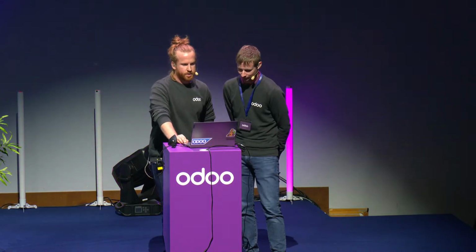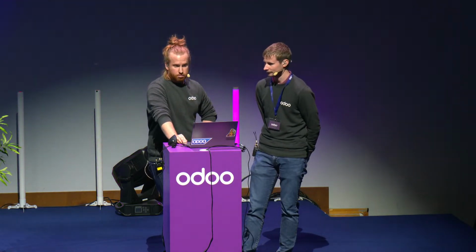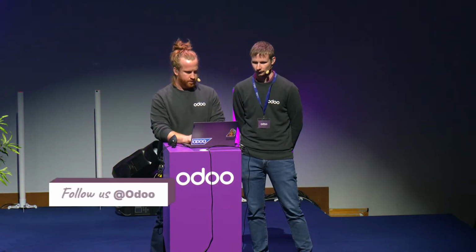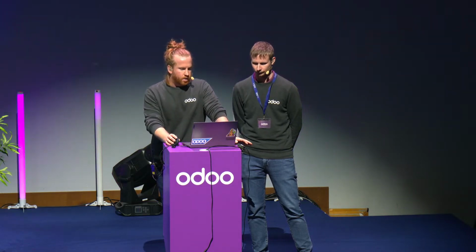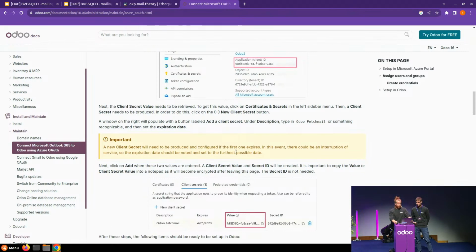So for the first question, is there documentation for setting up Microsoft Exchange Server with Odoo on-premise? No. We have our documentation. I can show you quickly. In the OAuth explanation, because that's a limitation on the Outlook side, you can configure all the authentication to communicate between your database and the Microsoft Outlook connector. You need to create the credential, everything.